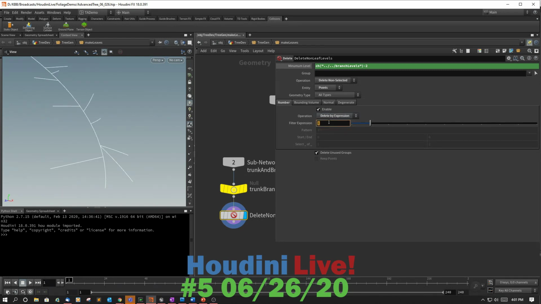And what's our expression? Right now it's 1, which means select everything, but we don't need that. We're going to say level is greater than or equal to CH min level.